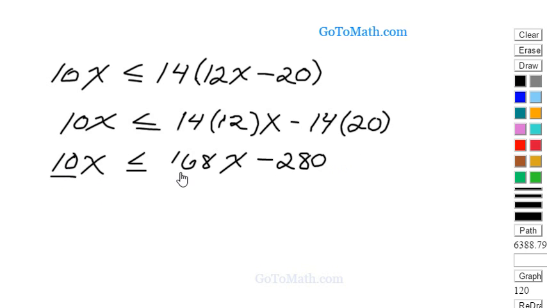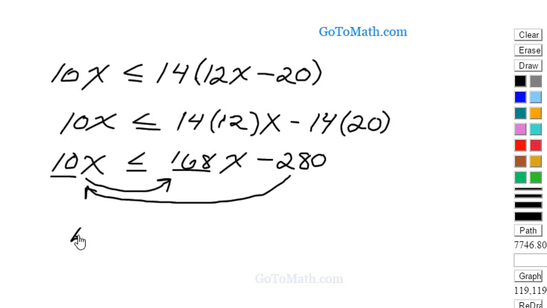10's smaller than 168. So let's take this over to the right hand side, and when we do, because it's positive, we take it over and it becomes negative. Well, while we're at it, let's go ahead and take that over to this side. Let's do that. And so we end up with some issues here. I can see it already.